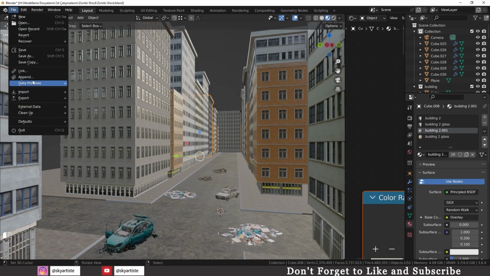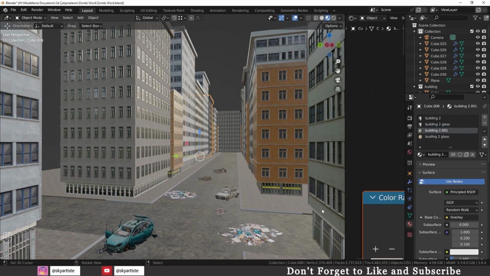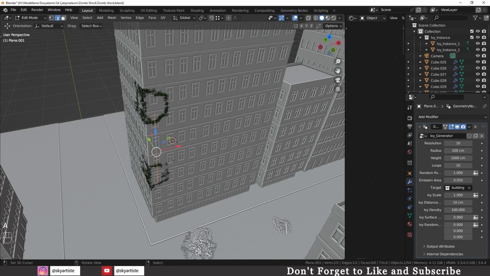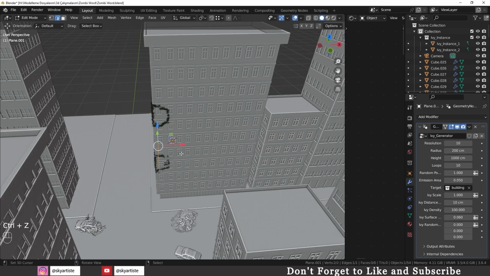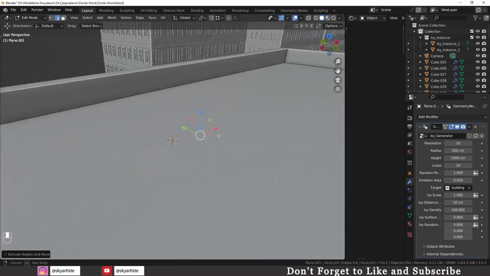Now we import the Ivy generation we just downloaded into Blender. We move the transferred models to an empty edge of our stage. Yes, we cannot put our Ivy on our buildings because our system is having difficulties. If you don't have any problems with the system, you can put it on. I will show you how to add it in detail shortly.